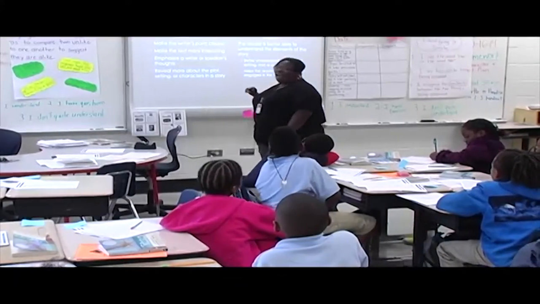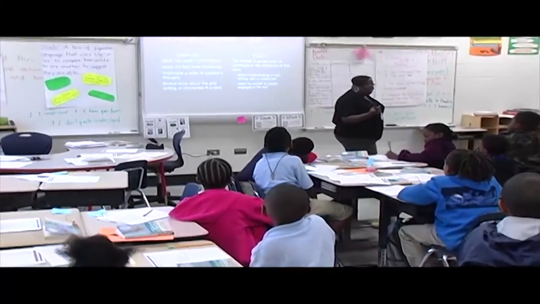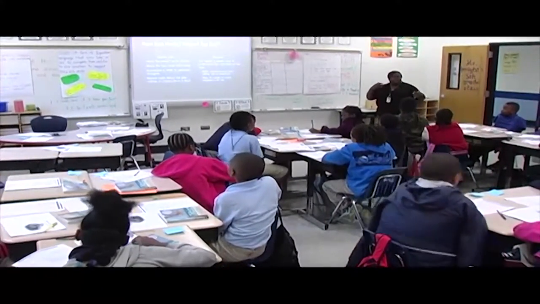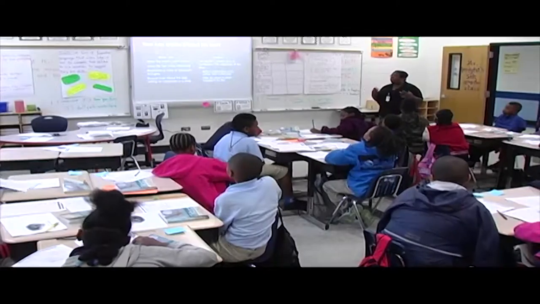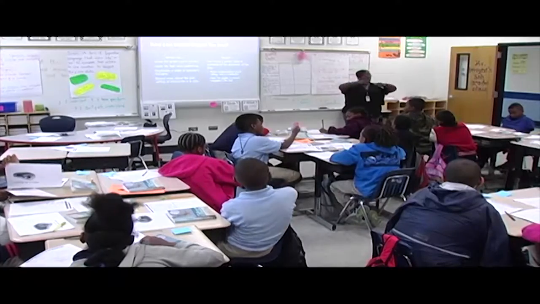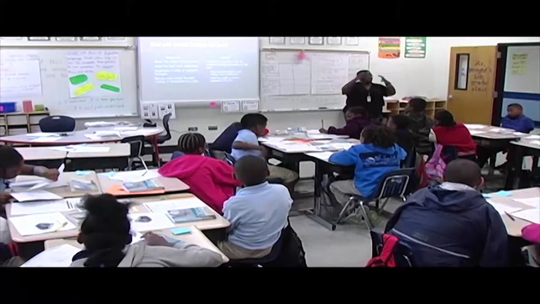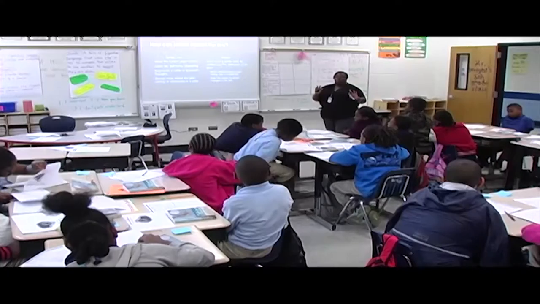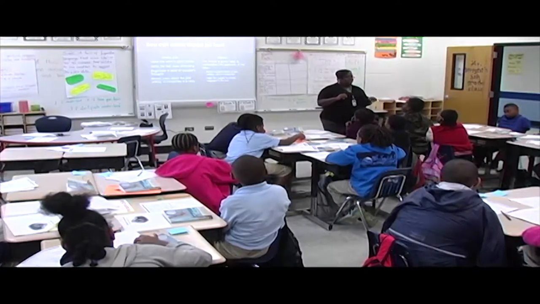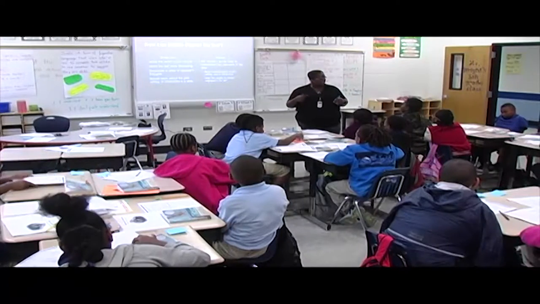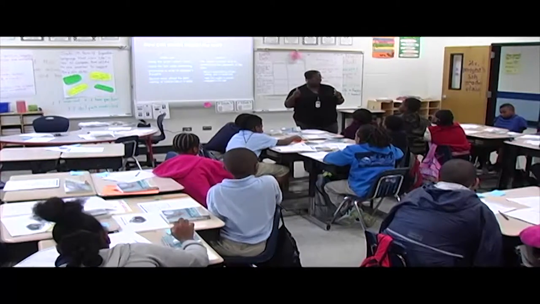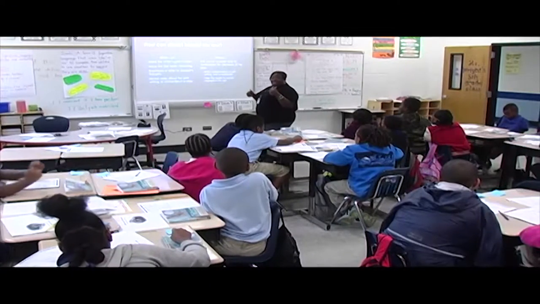So how can similes impact the text? Just like figurative language makes it more interesting, it can tell a reader a little bit more about what the author is trying to say, emphasizes a writer or speaker's thoughts, and it reveals more about the plot. It reveals more about the story and the events that take place. Because we're in fifth grade, we no longer just say this is a simile. Now we look at why the simile is important in this part of the text. So you ready to identify some similes in context?